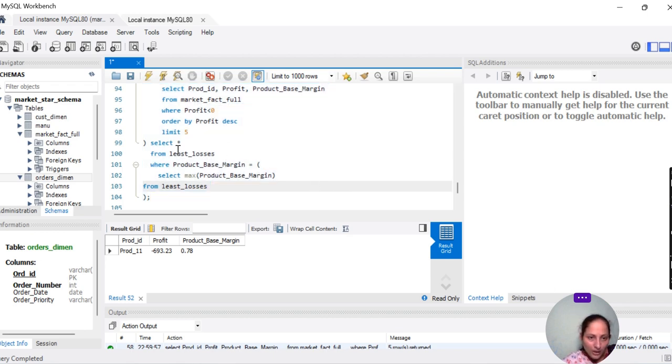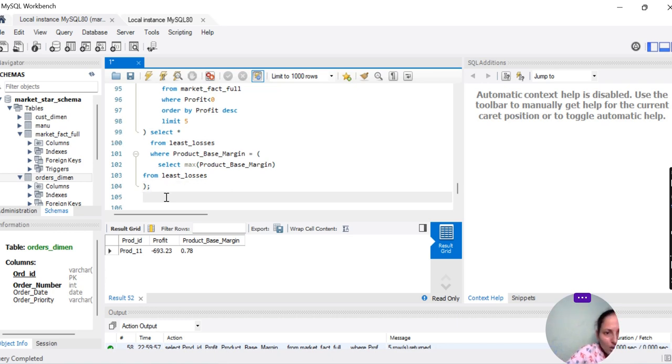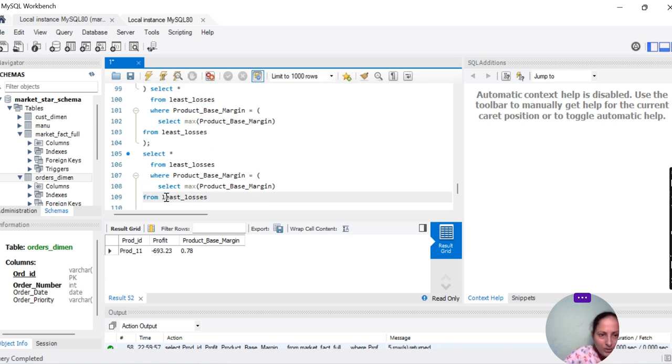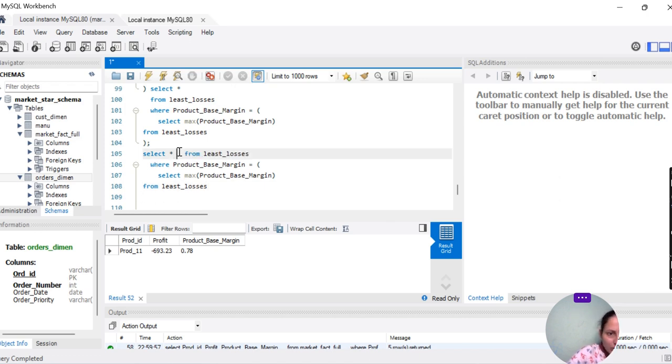If I select only this one query and run it separately, you will see there is no least losses, there is no table. So we can understand that this works for that query only.